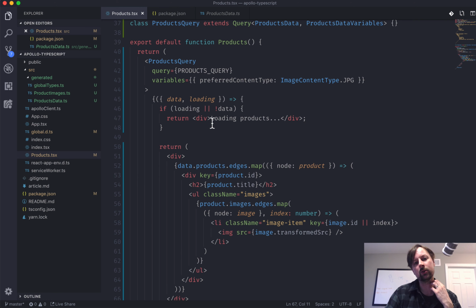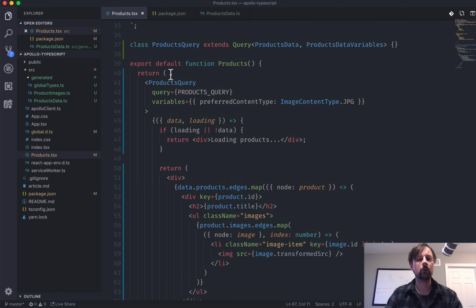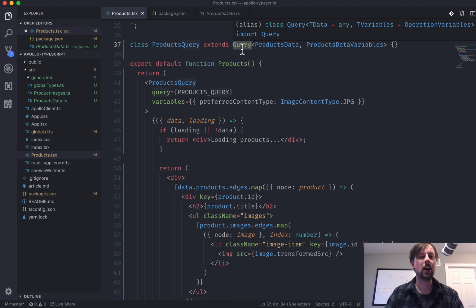So this is the same code. Instead of using the useQuery hook, we've swapped it to use a custom query component that we've made by extending the Query component that we imported from the library, telling it which types it's going to receive in terms of the response data and the variables we're going to pass for the query.